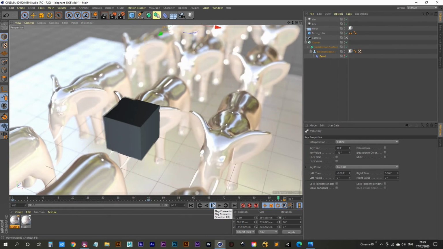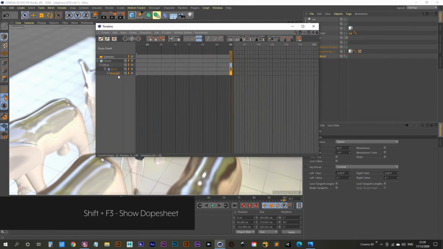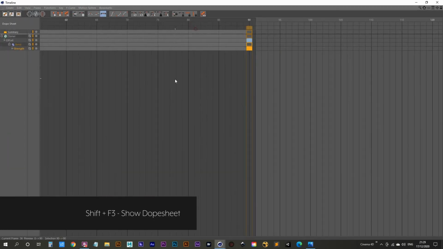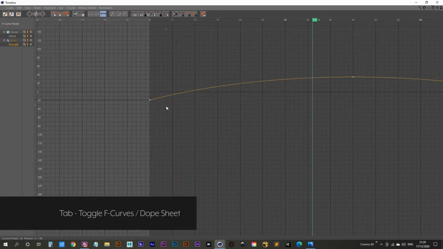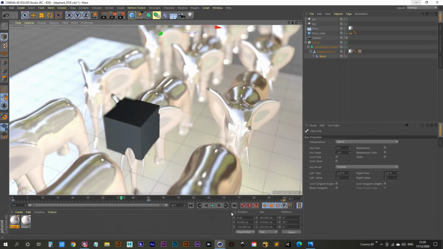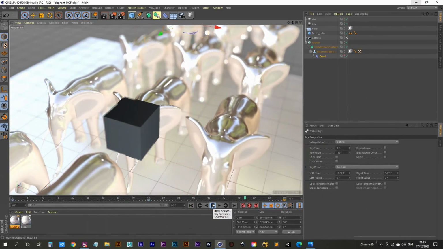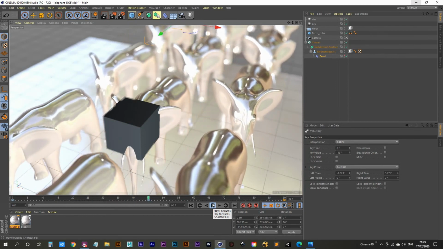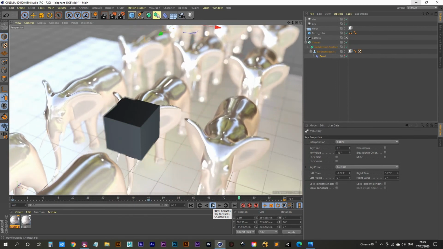So maybe we do want the easing in at the start. So Shift F3 again to bring up your dope sheet, hit Tab again, and let's just ease this in a tad. And now let's have a look at that. So it looks like it hasn't done much for us.